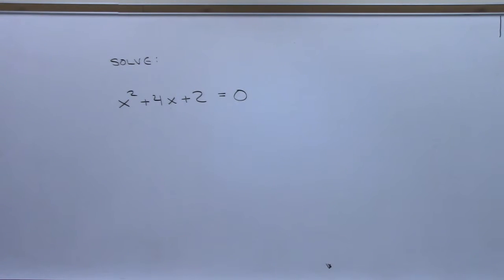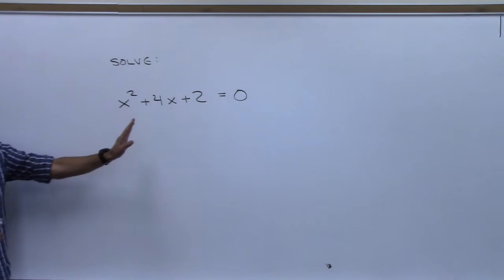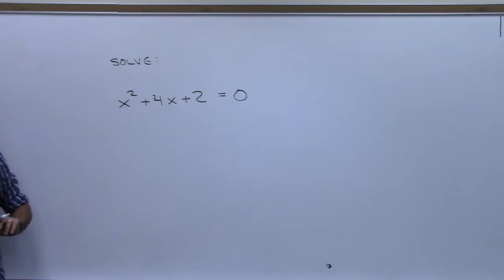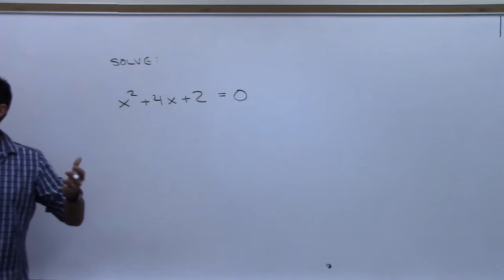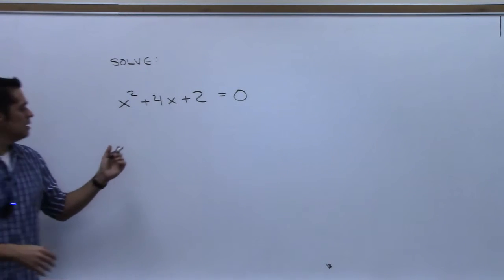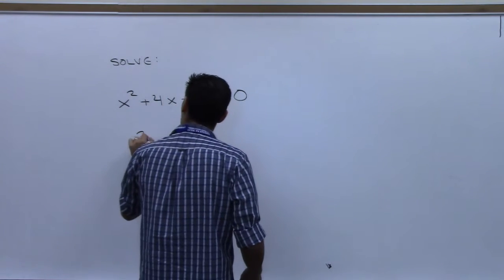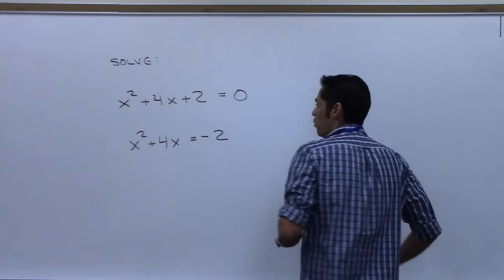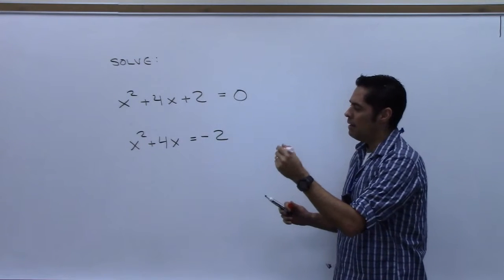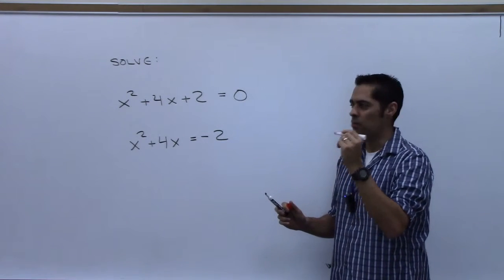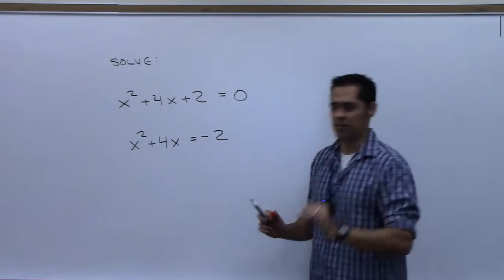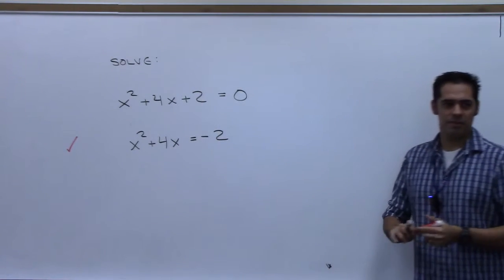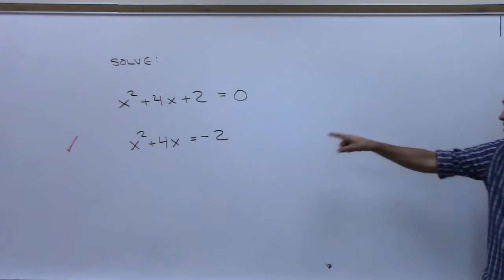Here we go. Anyone who remembers it, tell me what I need to do first. Subtract 2 from both sides. Okay. How many of you agree that that could be done here? Okay, so you would subtract 2 from both sides. And next to this, I'm going to put a little red mark on the side every time I think what you're doing is correct but dangerous. That is correct but dangerous. Here we go. I'll come back and tell you why in a second.